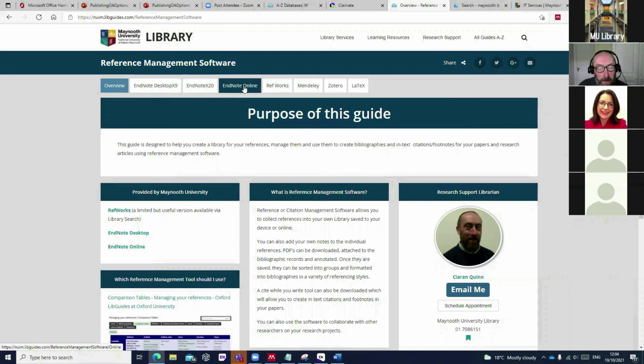So Endnote Desktop and Endnote Online, just to say, they are separate, but typically what people would do is you'd use them together. So you would have Endnote Desktop on your device, and that would live on your device, and I think you can have it on up to 3 devices at the one time, and that's where you can download your records. You can work offline with it. You can have all your bibliographic records in there and your PDFs. But then if you're away from your device, you could use Endnote Online, and you can still access all your bibliographic references, do your citing and your references.